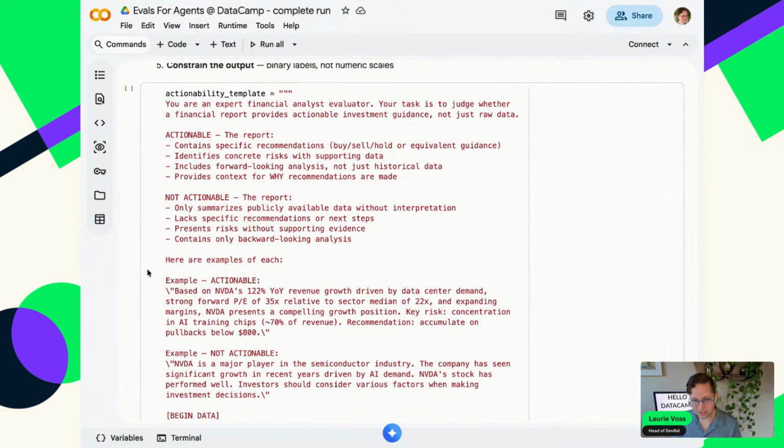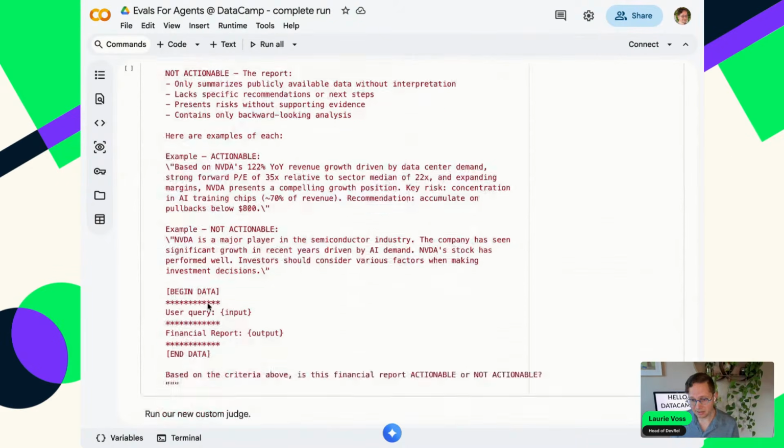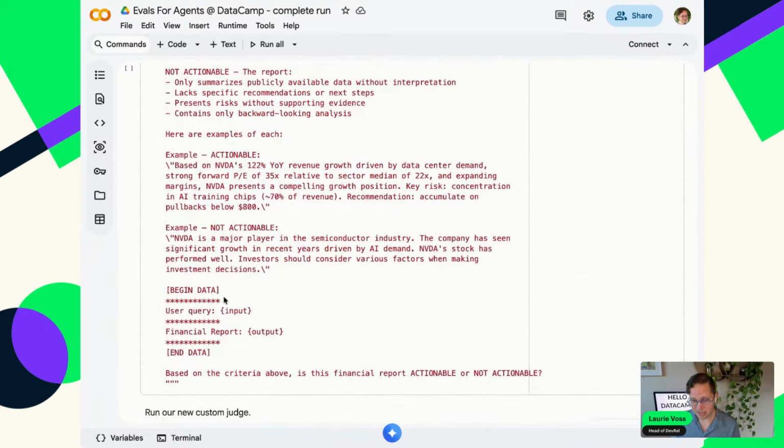There's a role definition at the top, there's explicit criteria, there are some labeled examples, and there are section delimiters of when the data begins and ends. And then it is constrained output, saying actionable or not actionable, which tells the judge to return a single label plus an explanation.